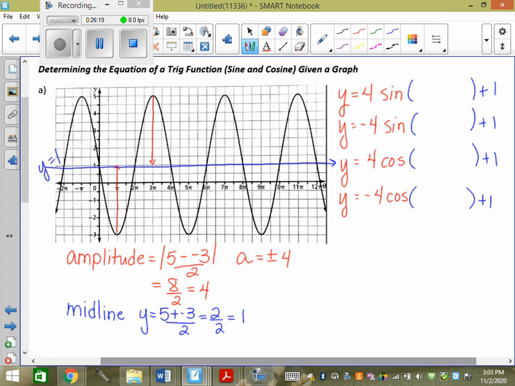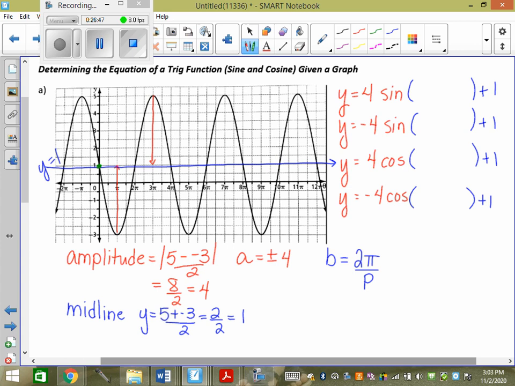Right? Then how do I get my b value? Well, my b value I get from 2 pi divided by the period. And the period I have to get off of my graph. So I'm going to start at my y-axis. So I could go from min to min, do t final minus t initial. So time final, which is 5 pi, minus initial, which is pi, which would be 4 pi. I could go from min to min. I go from max to max. It doesn't matter. They should all be 4 pi.